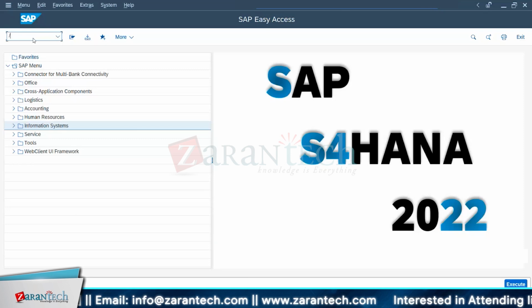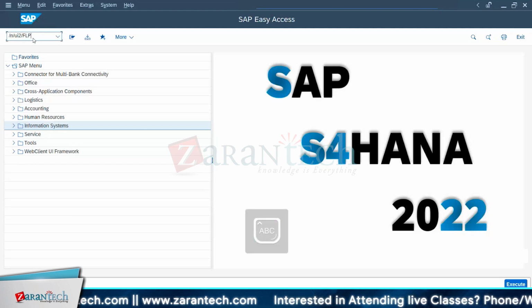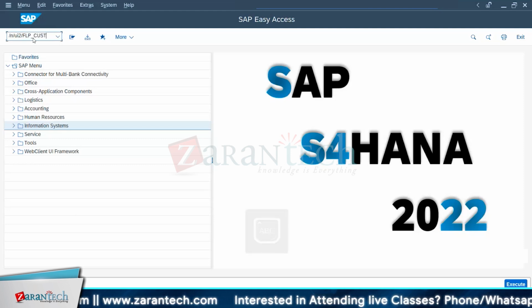For that, the T code is /n/UI2/FLPD_CUST, Fiori Launchpad customization. Enter.